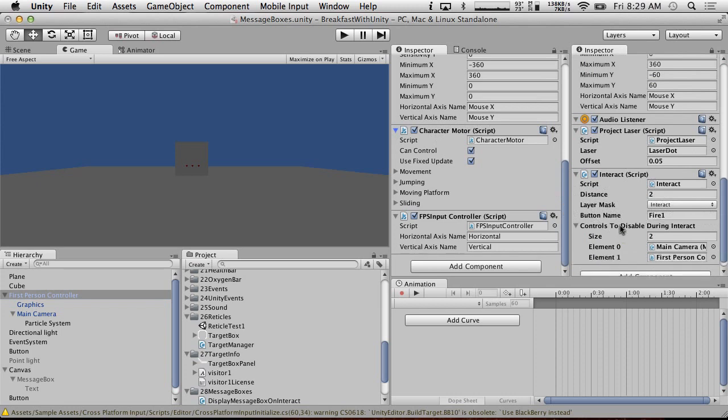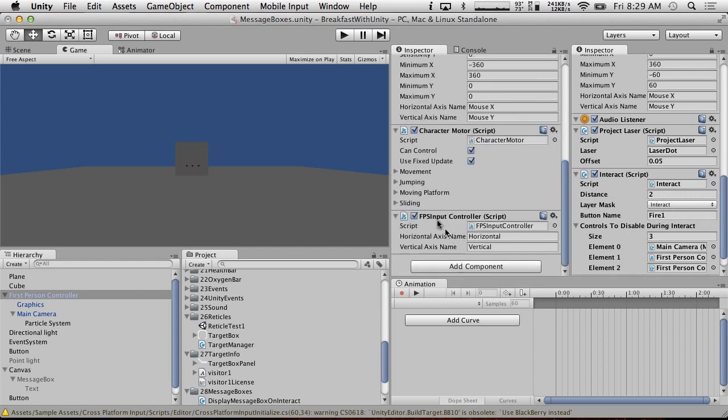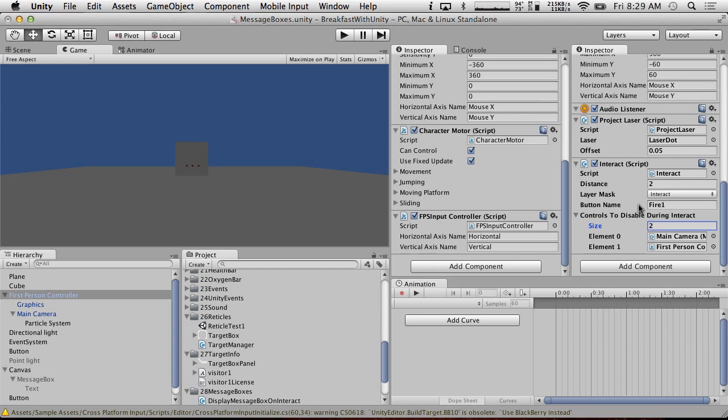We're going to drag that in. We don't need the character motor, we don't need mouse look, and we probably don't need the first person movement controller. Actually, let's keep the character motor on. Let's go back to two and just get rid of. So we got the first person controller.